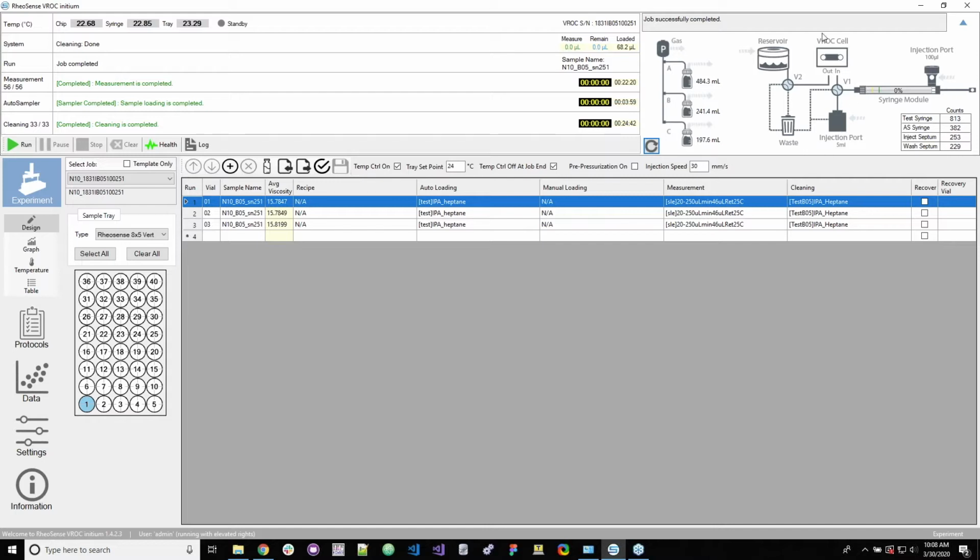And then here's just a pictorial plot showing where the flows are going in and out of. This will make a lot more sense during a testing run. So over here we have the usage counts of the consumables in the initium. So the test syringe, the autosampler syringe, the injection septum, and the wash septum here. And the initium software will keep track of the usage counts, and it will highlight them yellow and red when you're approaching the lifespan of these individual components.